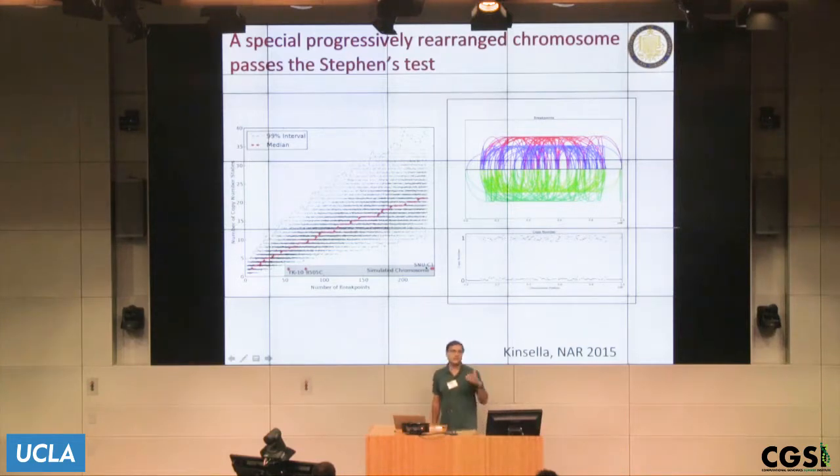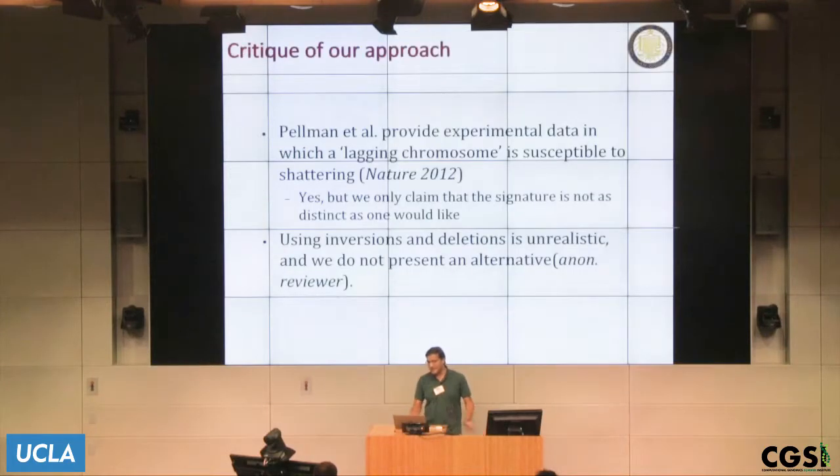So the point is not to say that chromothripsis occurs or doesn't occur, but that the statistical evidence is somewhat weak. And of course, when you write a paper like this, it's impossible to get it published, and it took many years and a sympathetic editor to get it published, and we did publish it. But it's interesting to actually think a little bit about the critique of our approach. There were many criticisms, and it took some time for us to publish.